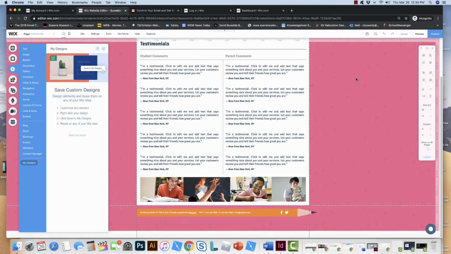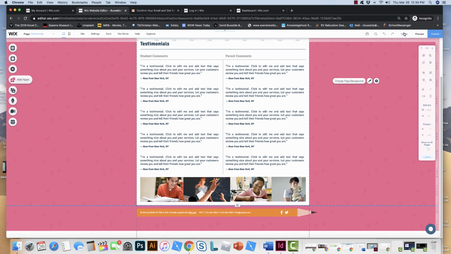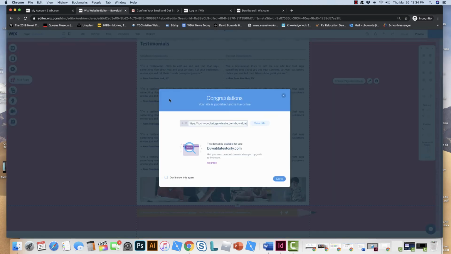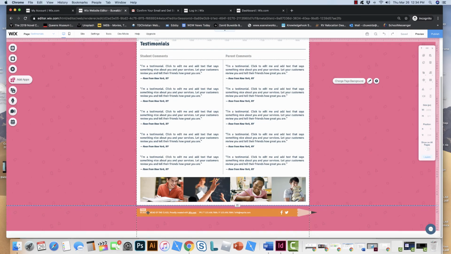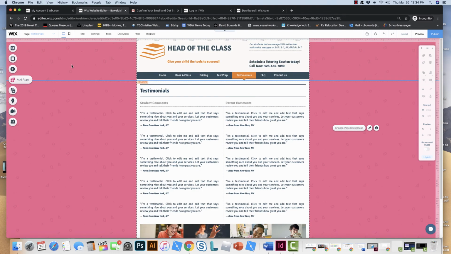That's how you get started with Wix. So every once in a while, make sure you're saving it in preview. Every time you hit publish, that's an easy way to remember what your site is called. Again, all this stuff really doesn't matter. This is only for educational purposes. So then you also have this at the bottom, the footer, and so everything below this is what will stay on every page as well. Have fun, stay organized, use the principles of design.